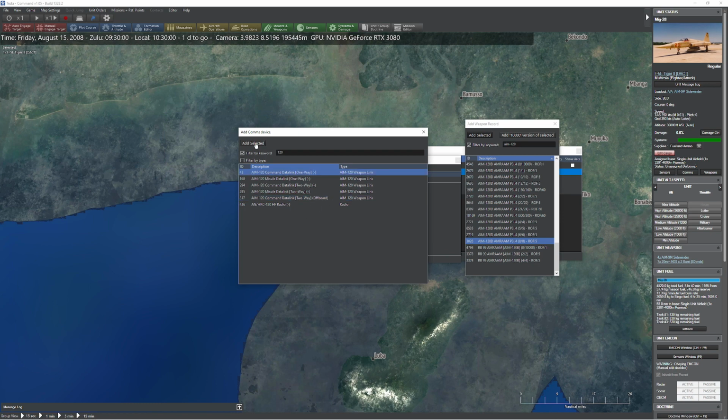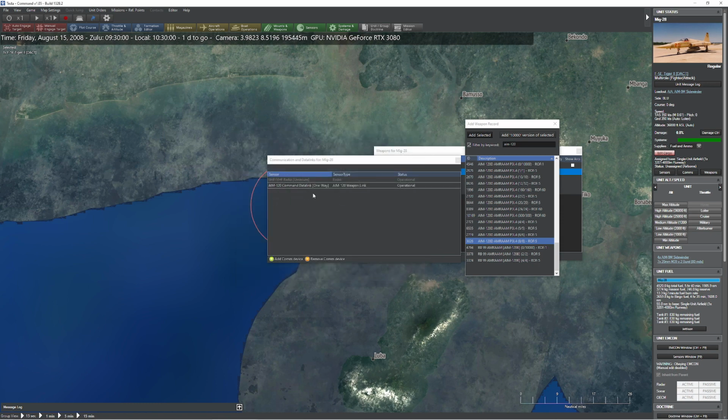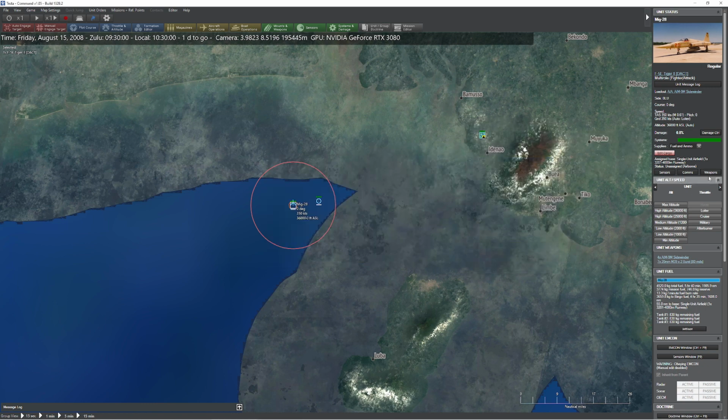So what I'm going to do is go ahead and add in that one. That's the only one that needs to be here because this is going to be the one sending data to the weapon. Or did I just get it backward? No, I was right. Command is correct. So I'm going to go ahead and close that real quickly, and we're going to go back to the weapons.